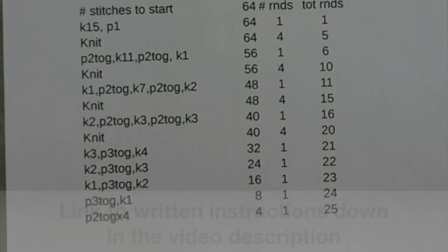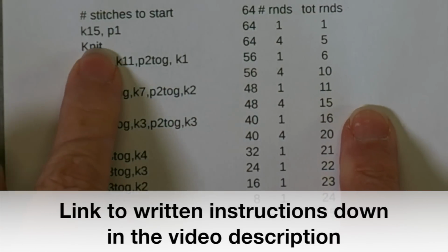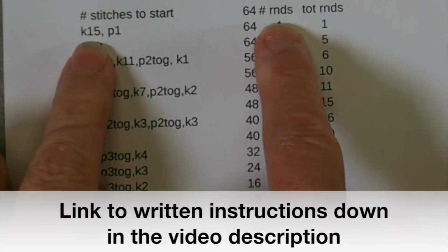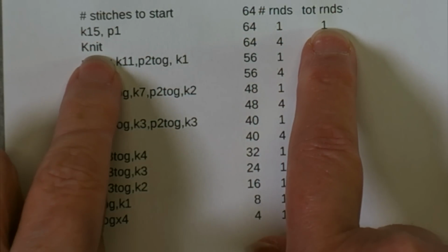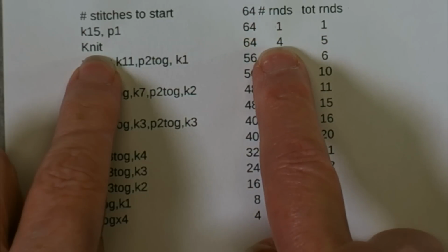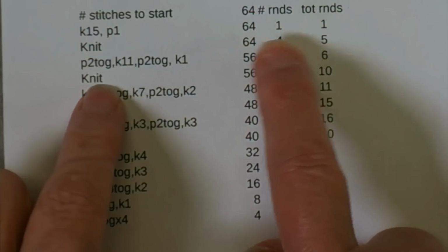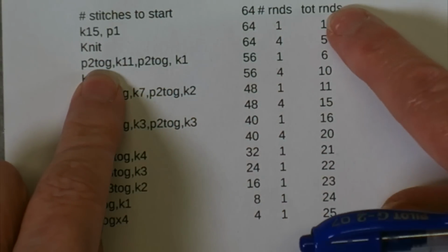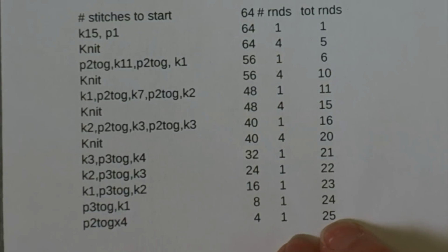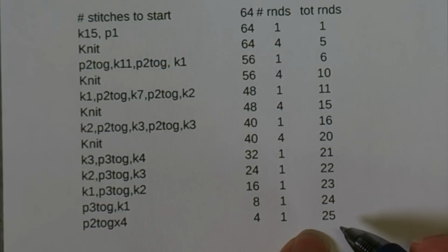So I have the directions written here for a 64-stitch sock, so it shows what the first row instruction is, how many stitches that you will actually have on the needle when you are done with that row, and then how many rounds you are to knit plain. That's 4, so that will have finished the 5th round, and then the instructions that you are to repeat every round after that. So it gives a total number of rounds that this toe is worked, which is 25.